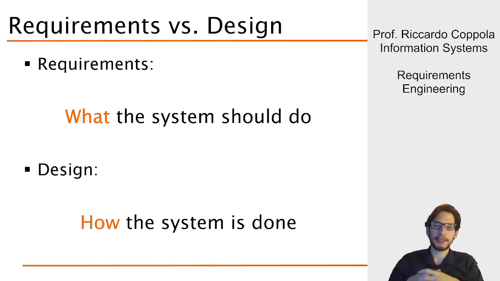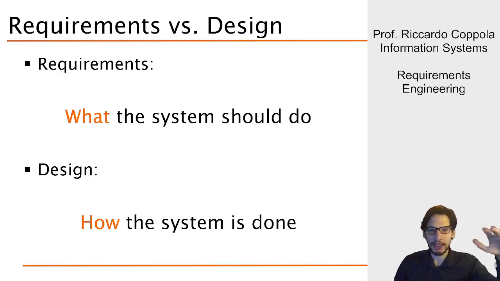So actually in the design I will add all the details about what technologies, what methodologies I am using. In the requirements analysis I only think about what is my original idea, what is my objective, and what are the features at high level, at an abstract level, that I will need to implement. I don't care about the how.